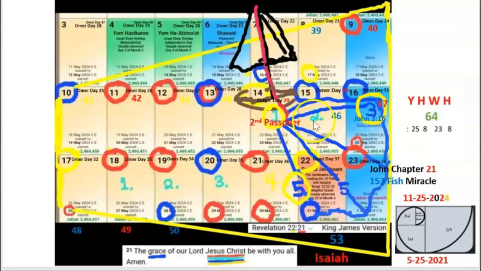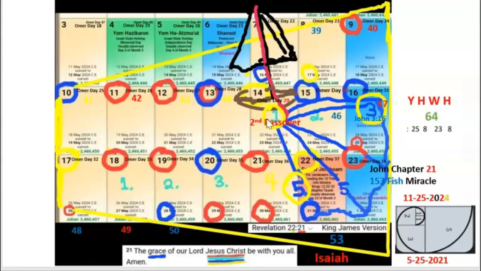You've got 2 days after the second Passover, that is the anniversary of when I received this information, or these matrixes. And I was born on the second Passover. Now, this blew my mind. I was actually driving for my job, my career. I drive for a living, and this just came to me.